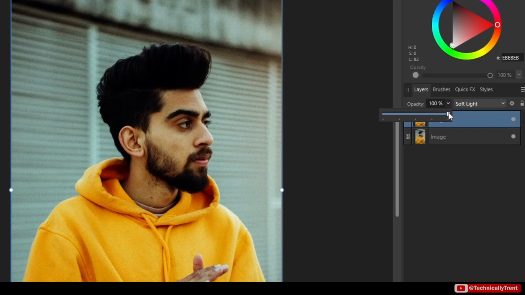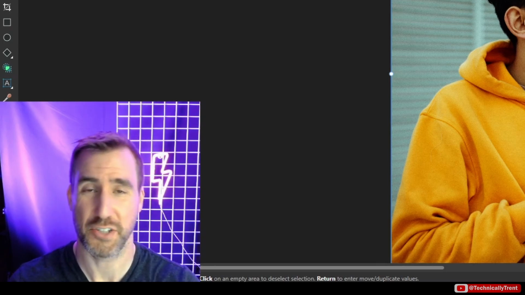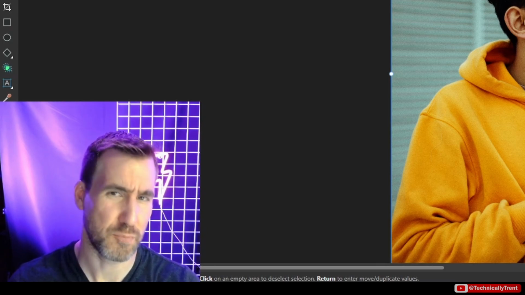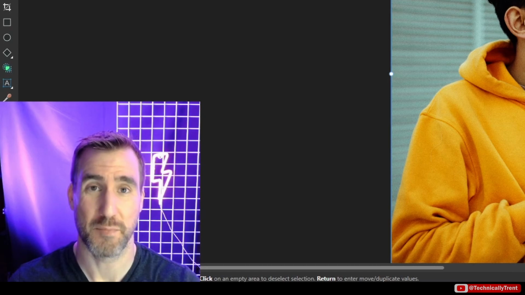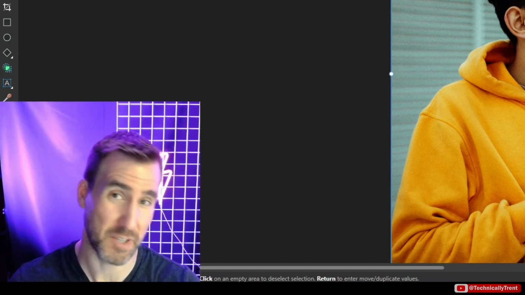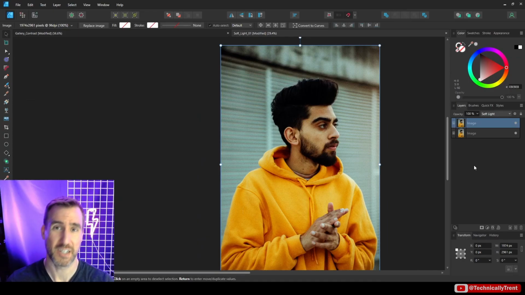And if it's too strong, you can of course change the opacity back and forth, but I think 100% opacity is pretty good. Now, if you're trying to learn the blend modes, this is actually a good trick you can do with a lot of them: duplicate a layer and give it the blend mode and just see how the layer interacts with itself. Sometimes there'll be no interaction. Sometimes they'll be negative and completely cancel each other out. And sometimes you'll have a cool effect like this.